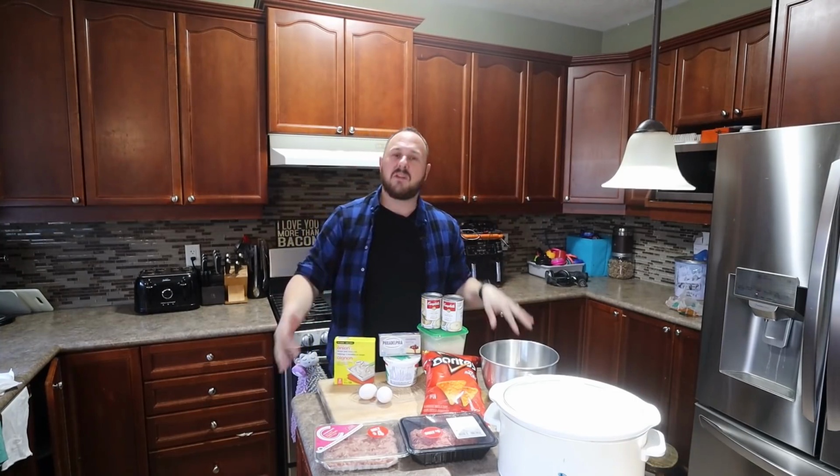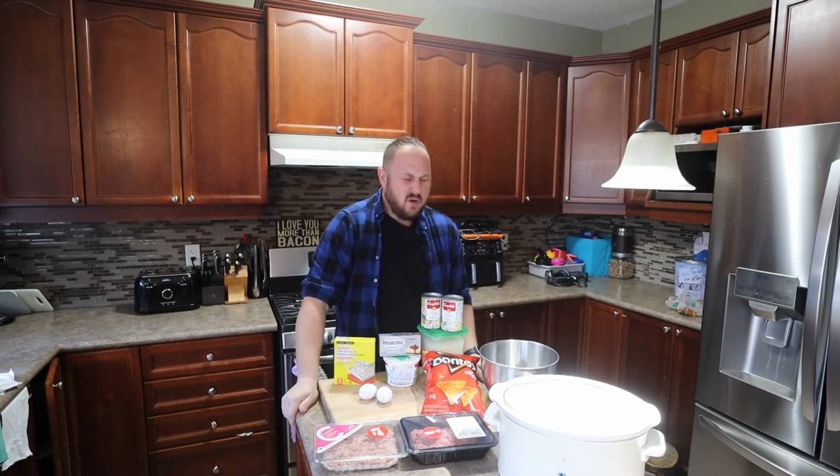It tastes really good, and you need to put them on egg noodles. It's basically like, I don't know what you call it. I call them farty meatballs. So that's what we're making today.